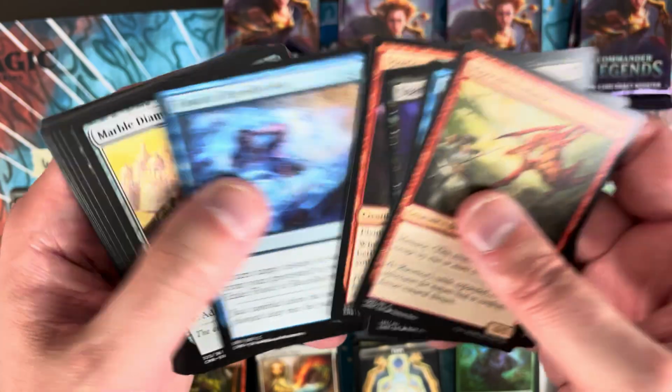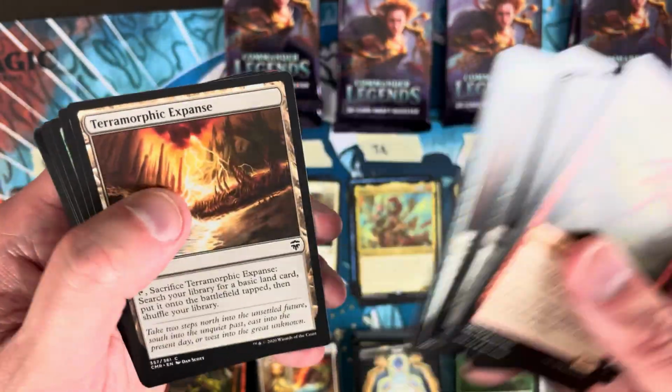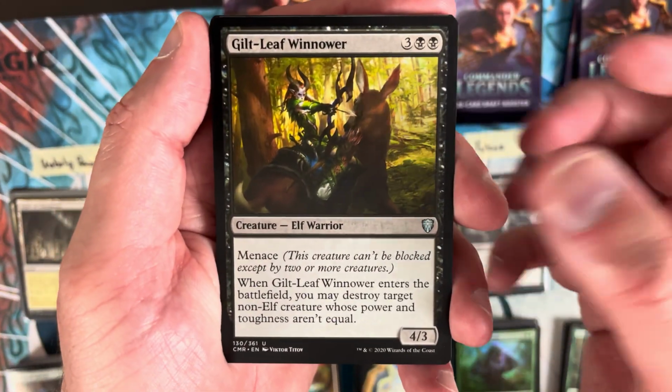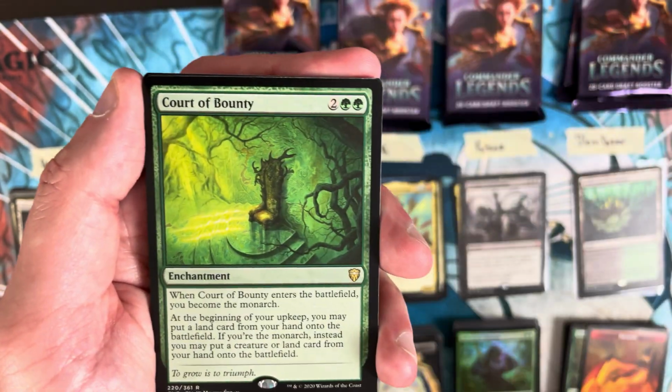Okay, fourth and final pack for you, Bearpaw. I like bear claws. They're delicious. All right, Vow of Wildness. Gilt Leaf Winnower. Hero's Blade. Rare is a Court of Bounty.